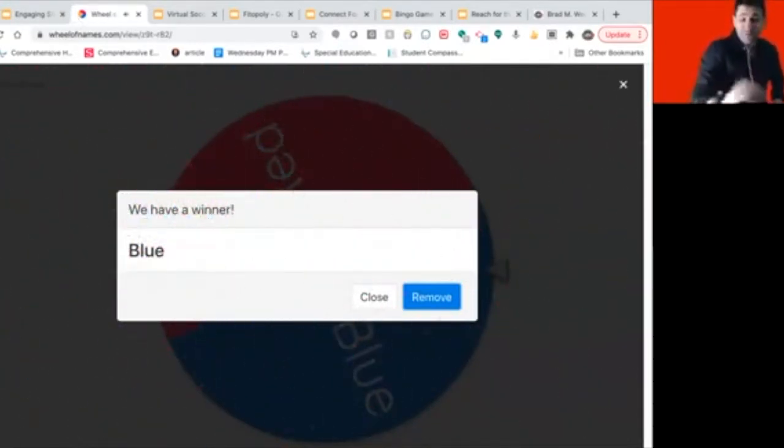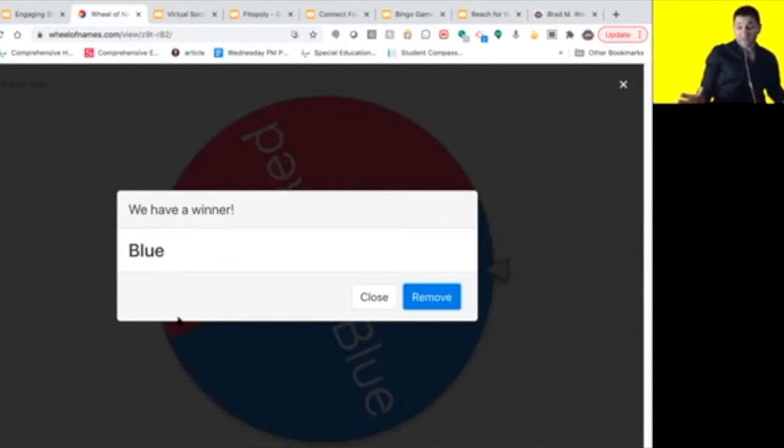So remember, I service students with multiple disabilities. A lot of those disabilities are visual impairments. So if I want the student to know that they're on the blue team, I'm going to use my Zoom background and change the color. Now I can be like, you're on the blue team, the blue team. That's my favorite color. You're on the blue team. And if somebody was on the yellow team, I can change it to yellow or orange.